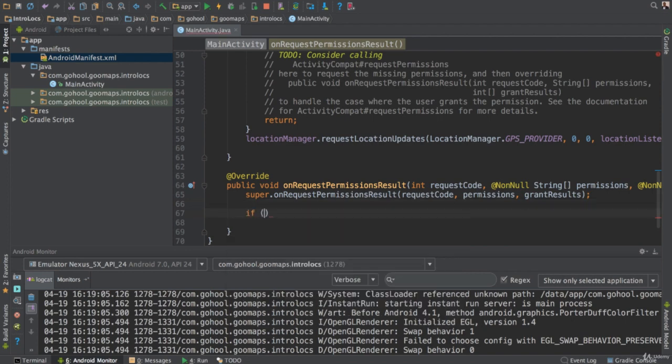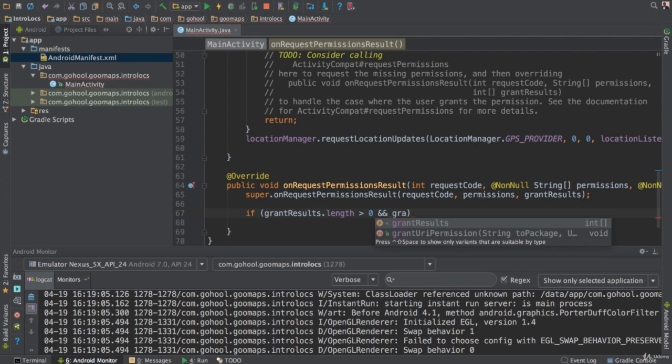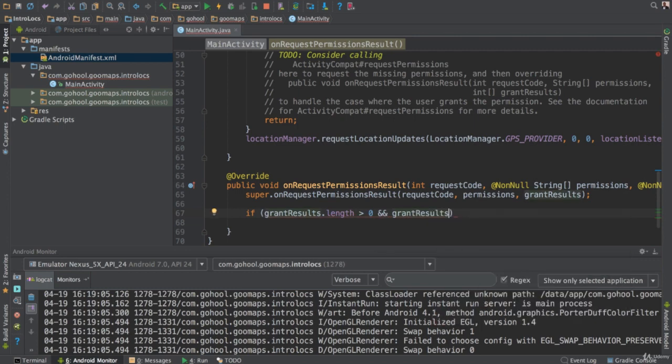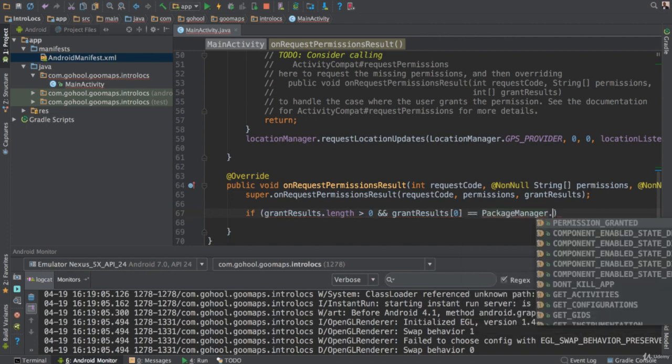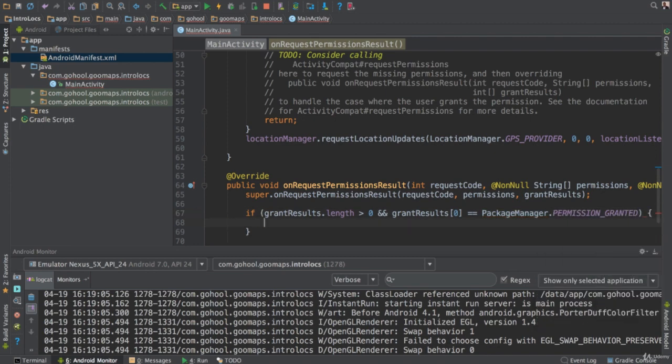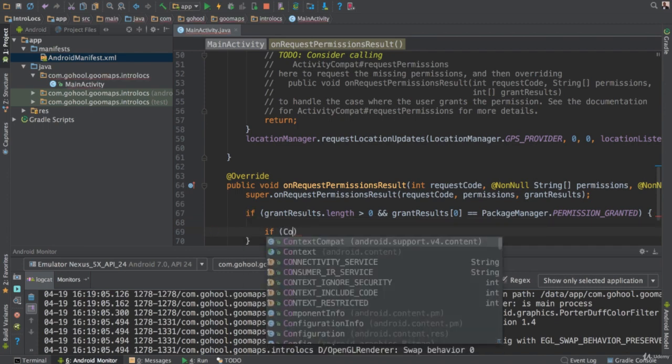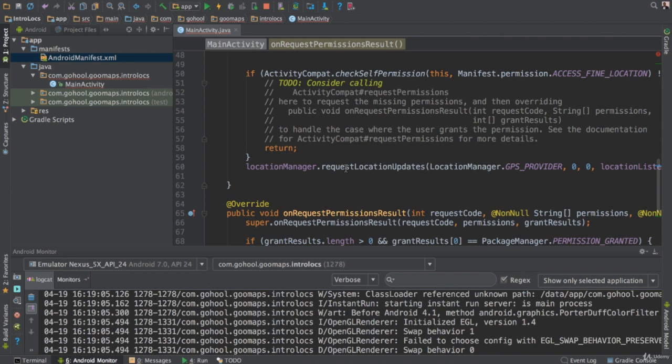So we're going to say if grantResults.length is greater than 0, right? Because it's an array. And we're going to check that the first item in our array is equal to PackageManager.PERMISSION_GRANTED. If that's the case, then we're going to say if ContextCompat.checkSelfPermission, which is essentially the same if statement as the one that we added.